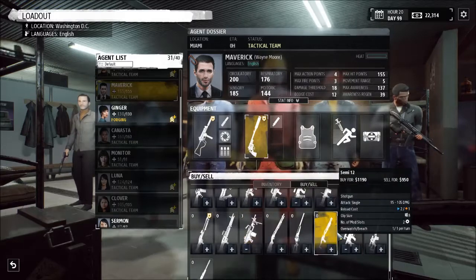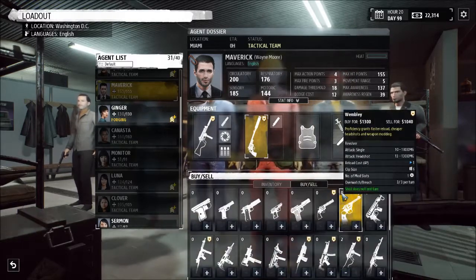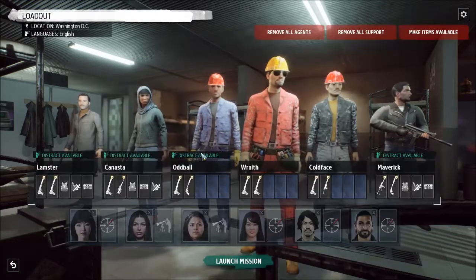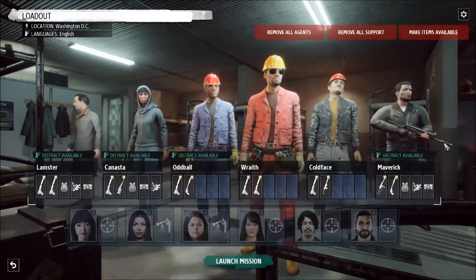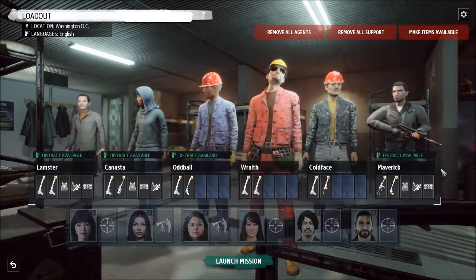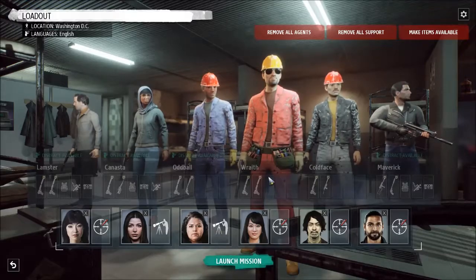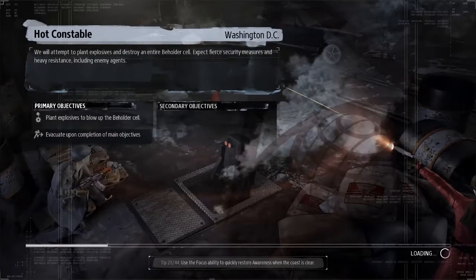And we have mini LMGs, those are the best so far on the market. We can also buy causes if we have to. Causes for causes. But yeah, this group here is our entire super soldier team. So there's either two or three agents in this cell.